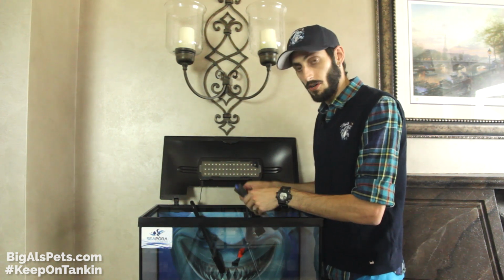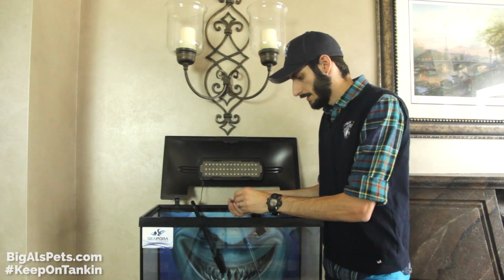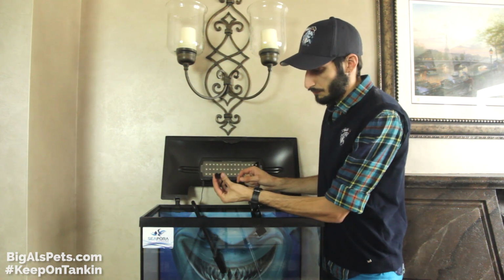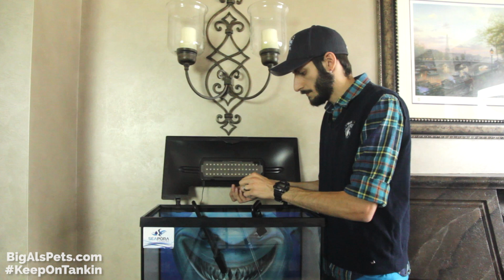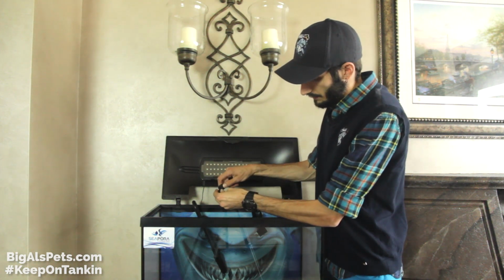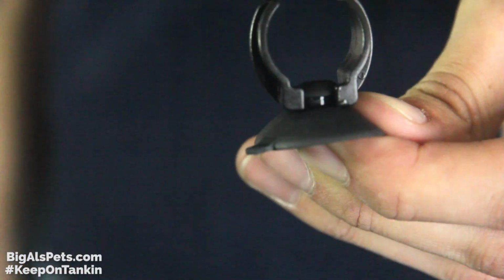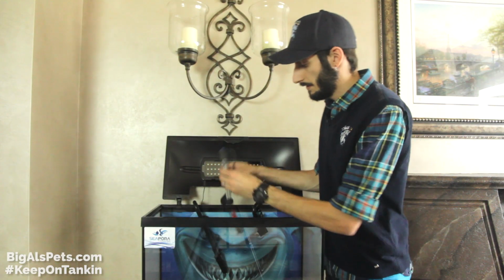So before we get the heater on there, we're going to have to get the suction cups assembled. So I'm just going to lay it on the bottom of the tank. You'll notice that the bracket has a little slot for the suction cup to go into, and the suction cup has a little nib on the end. You just slide it inside of that bracket like that, and then it'll just clip on the heater.